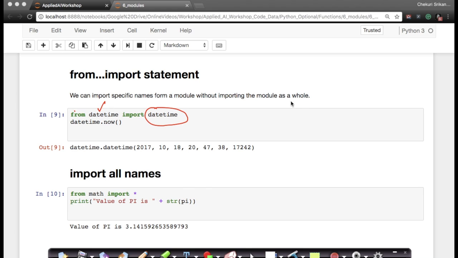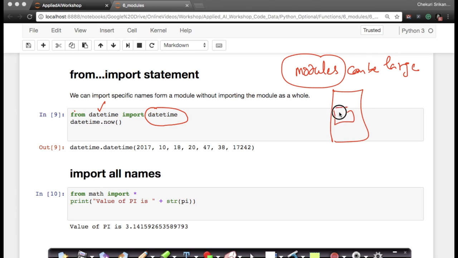Sometimes modules can be very large. In such a case, why load the whole module? All you need is probably one small part of a module. So just load that small part, right? For calling the datetime.now function, I don't have to import the whole datetime module. I just need this function or this code or this class in this case, right?